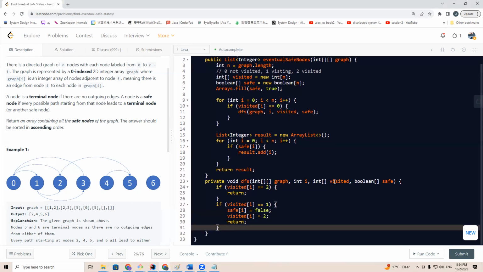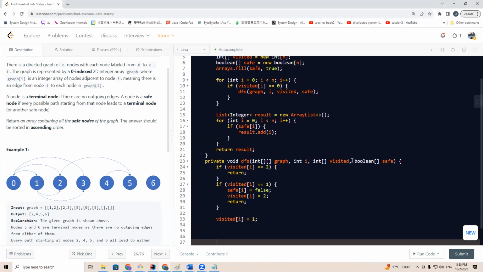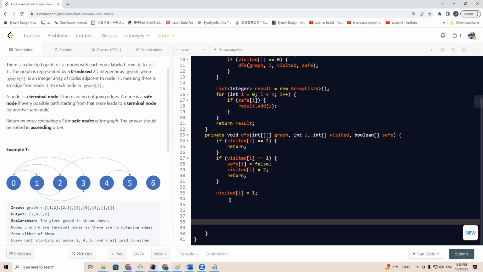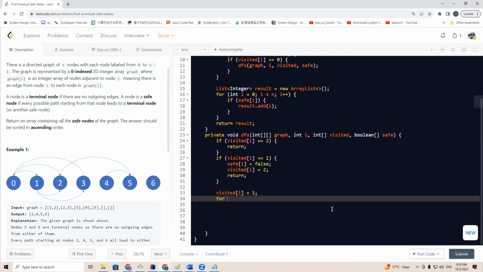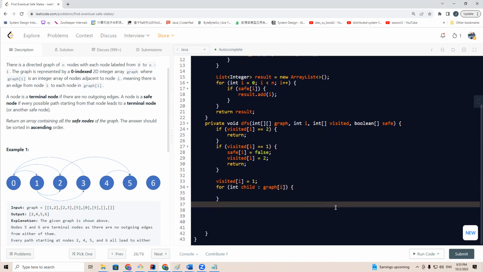So we set visited[i] equals 1, right? And for every child in graph[i], we do something. After we do that, we set visited[i] equals 2.